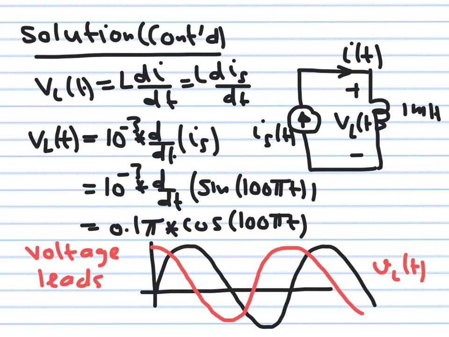So this means that the voltage leads the current, okay? And this is something we know very well from our study of inductors: if you have a sinusoidal excitation, the voltage across the inductor will lead the current going through the inductor by 90 degrees. One other thing I should mention, even though I'm drawing them in the same scale, it should be understood that the voltage will be in volts, while the current will be in milliamperes or amperes. But I draw them in the same scale just to illustrate the lead-lag relationship between these different quantities.